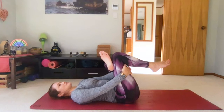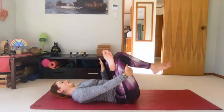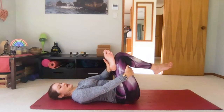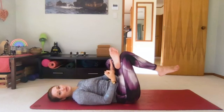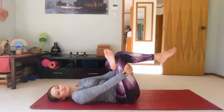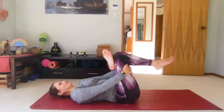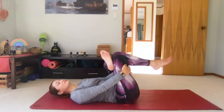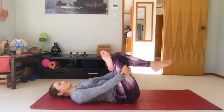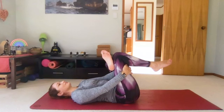We're trying to keep this pose active, pushing the knee wide, pushing ankle against thigh, and also creating resistance by pulling the thigh towards the ankle. Just a couple more breaths.